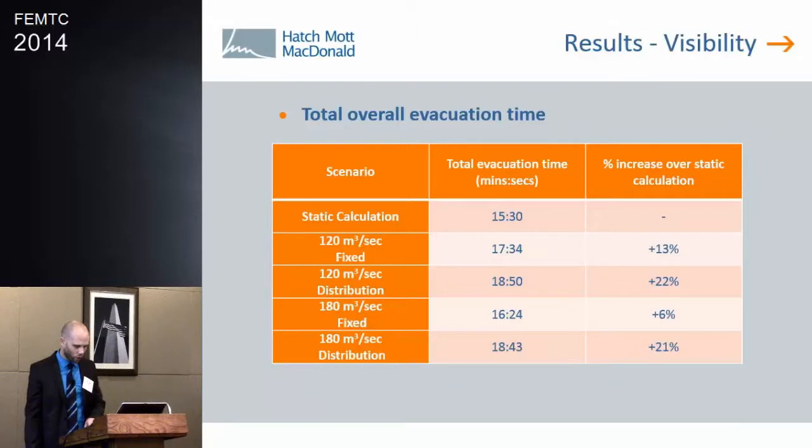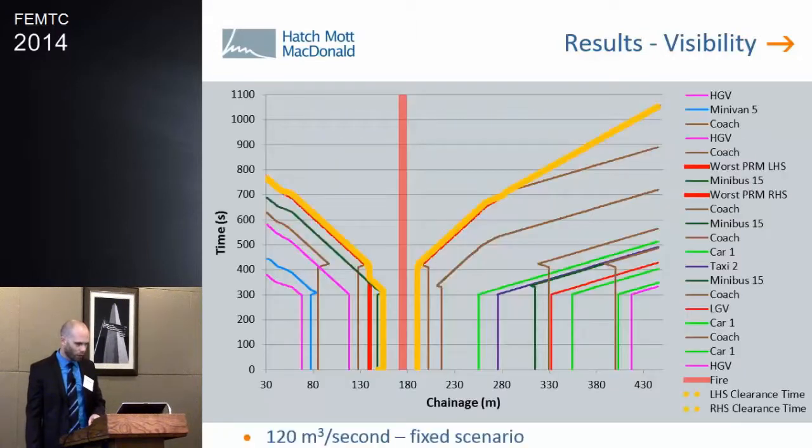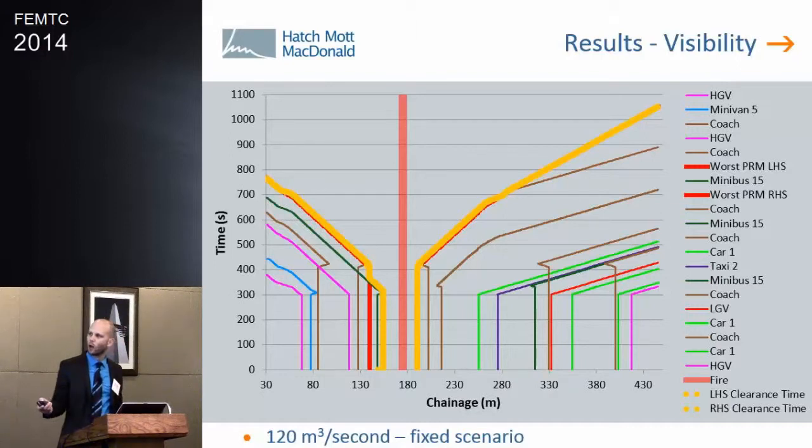So what you then need to look at is something like steps, where you can look at the individual agents. This is now looking at the path of selected agents. And what we've got is time going up here, distance along the tunnel. So this is one exit, this is another exit, and we've got the fire essentially in the middle here. Now this is with a fixed pre-movement time, so no one you can see is moving here. And what we can see is that this over here actually corresponds to the person, which I'll come on to later, who has the worst fractional effective dosage.